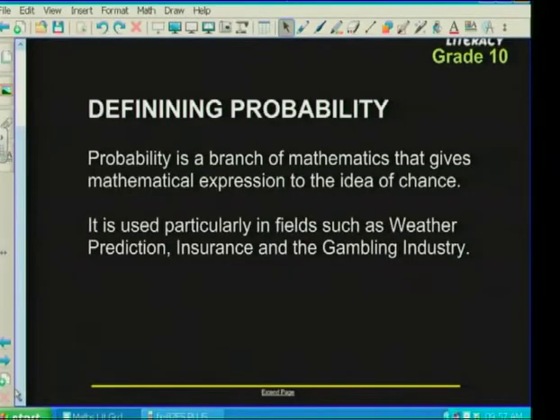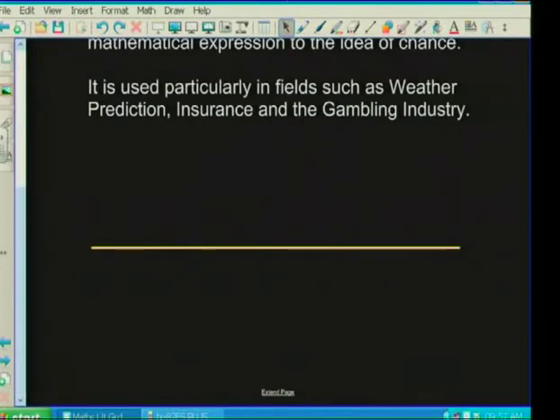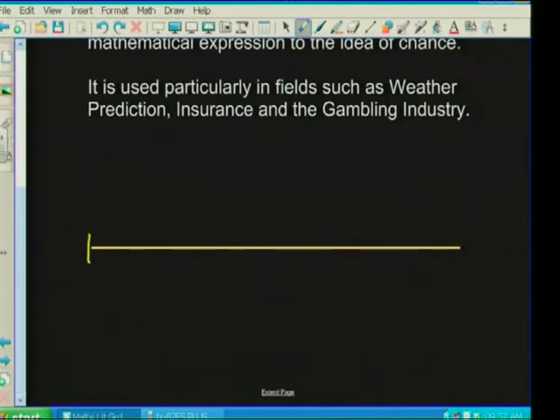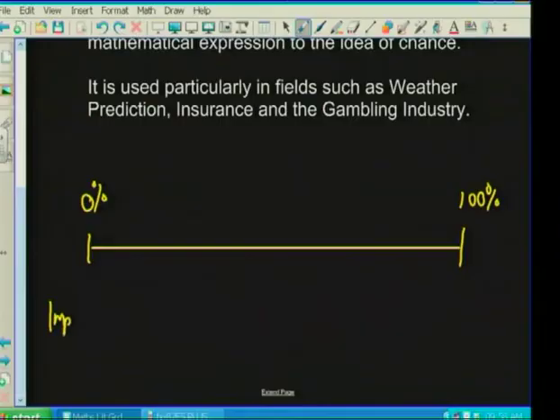So let's have a quick look at how we're going to express our probability. You'll see we have a nice straight line here, and let's say we've got a 0 chance of winning over here, and on this side we have a 100% chance of winning. See, this is the scope of what probability will use. If I've got a 0 chance of winning something, it means it's impossible. I'll never win it, okay? There's just 0% chance of winning that thing. So let's write here, impossible.